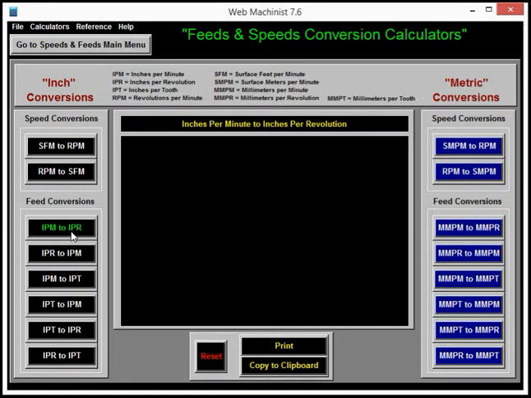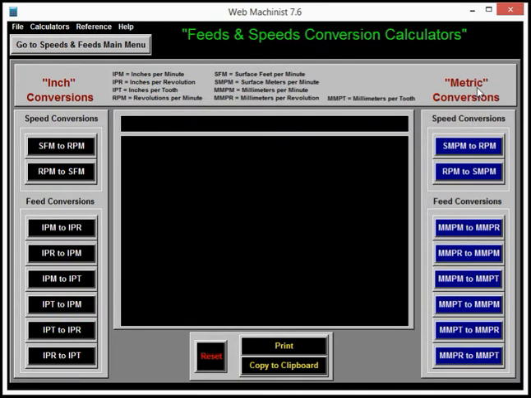Inches per minute to inches per revolution, inches per revolution to inches per minute, inches per minute to inches per tooth, inches per tooth to inches per minute, inches per tooth to inches per revolution, and inches per revolution to inches per tooth.